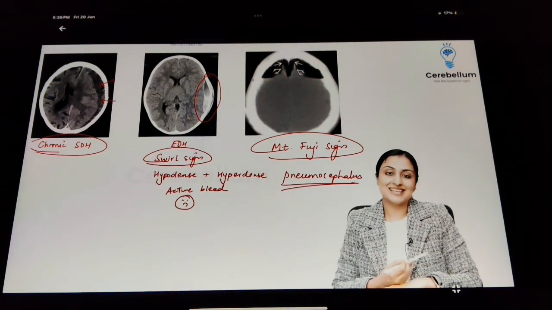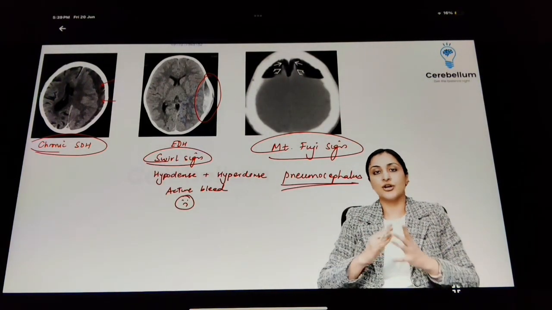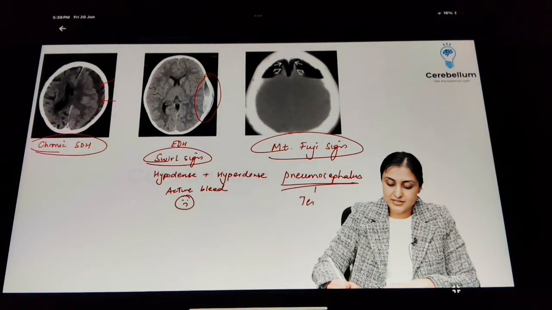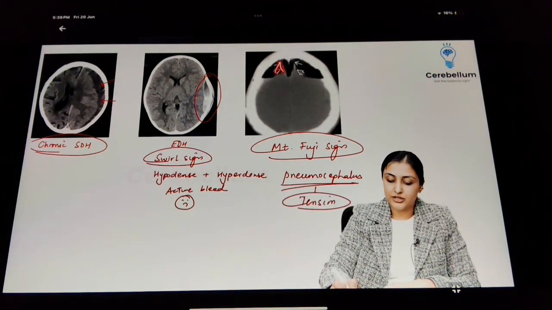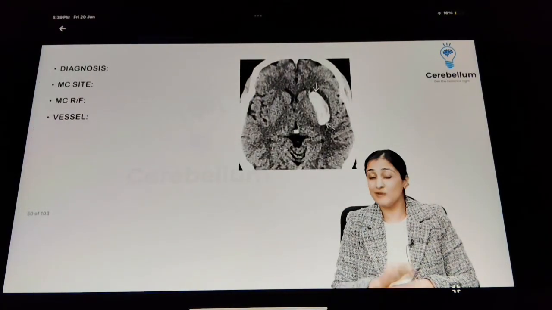How did this air come inside the cranial cavity? Either there is some sinus, like frontal sinus, mastoid air cells, which are involved by a fracture, or there is an open fracture through which air is coming inside. So these are the two possibilities. And this is not just a pneumocephalus, this is a tension pneumocephalus, because you can see the frontal lobes peaking here. So Mount Fuji sign, tension pneumocephalus. So this is what you need to know from head trauma. One of these always gets asked.